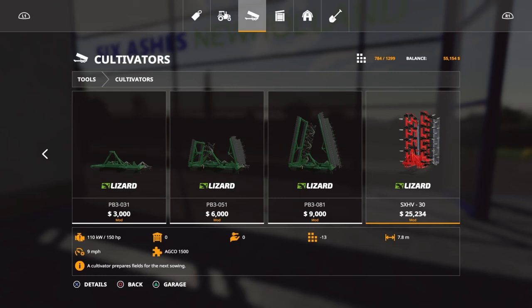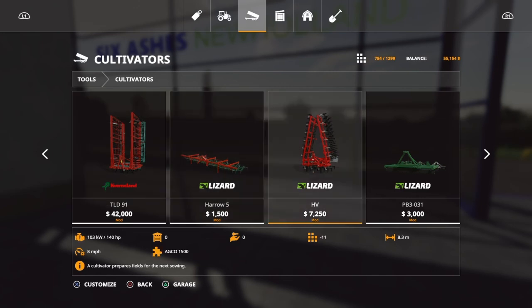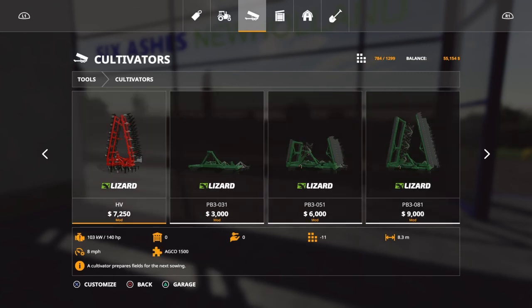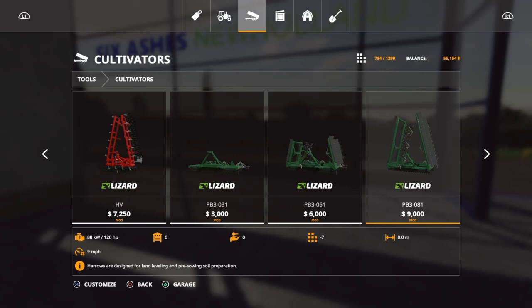That one's getting too expensive. Possibility. 9,000 for 8 meters. Or 7,250 for... Oh boy, oh boy. This one goes 8 miles an hour. That one goes 9 miles an hour. That one takes a 1,500 pound weight.